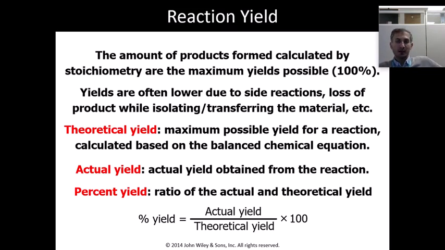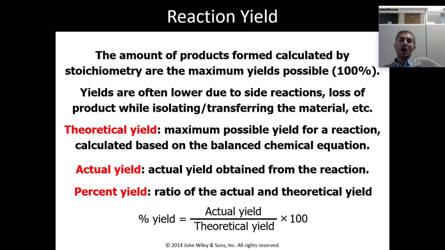But when you work in the lab, in real chemistry, you make an actual amount of that. The number is a little different. We call it actual yield. The relationship between these two, actual divided by theoretical times 100, we call percent yield. And we prefer to have our percent yield close to 100%. If your actual yield is close to theoretical yield, it means you have minimum errors or you have high accuracy in your experiment activity.